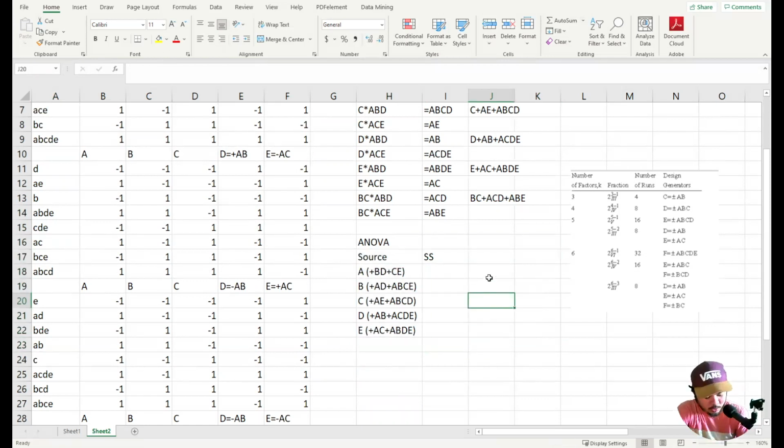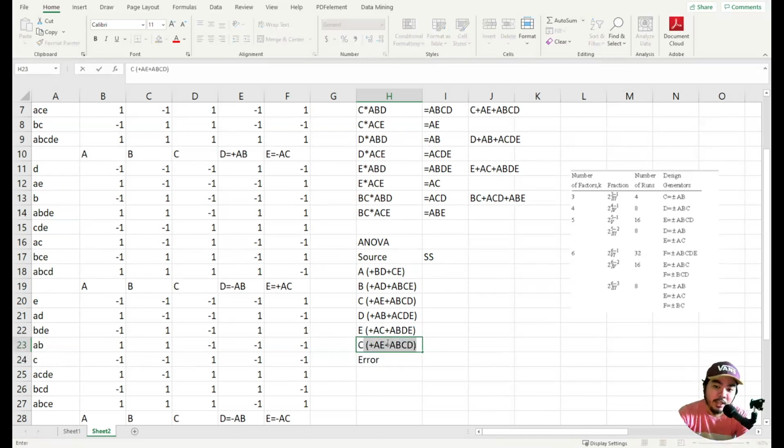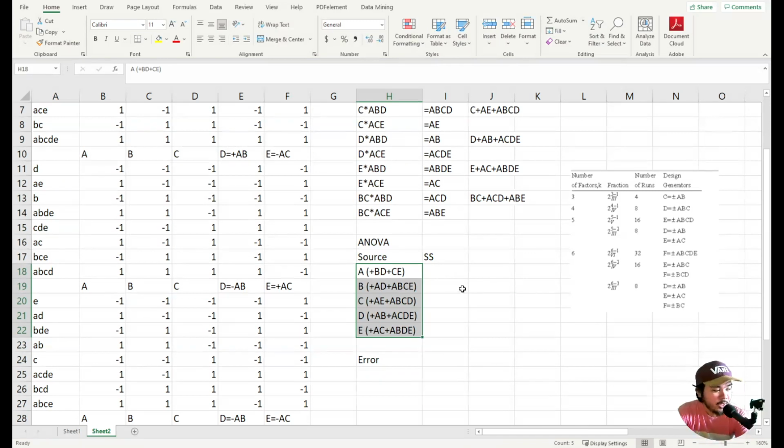Pero that will reduce the accuracy, kumbaga anything na hindi nyo sinama dito will come up in the error, no? Kasi ganun yung error. Pagka kunwari hindi nyo na in-account si CD, ang mangyayari is, yung SS dapat ni CD, mapupunta dito sa error. Parang ganun yun, if we only choose to do main effects. Okay? And actually, you can also apply this into the other statistical techniques as well, no?